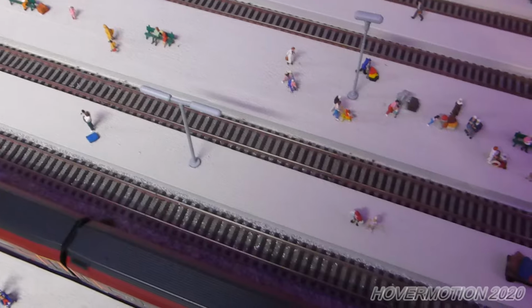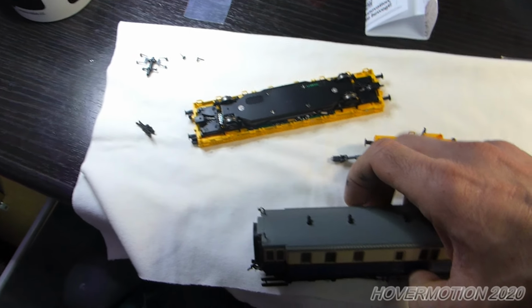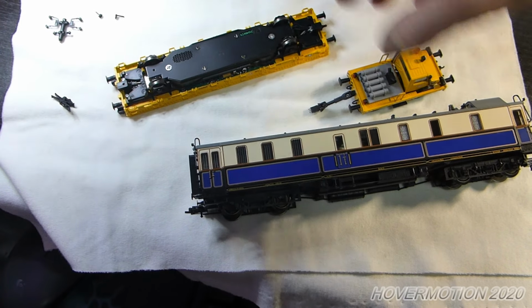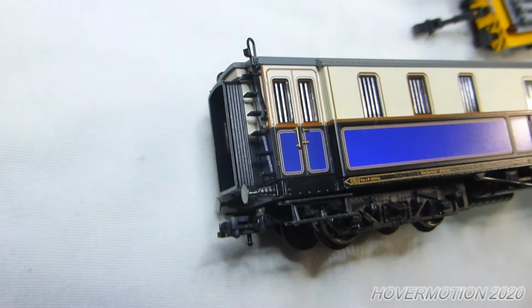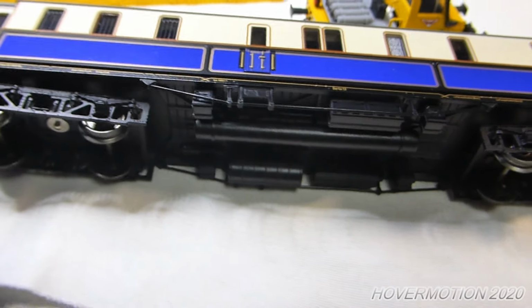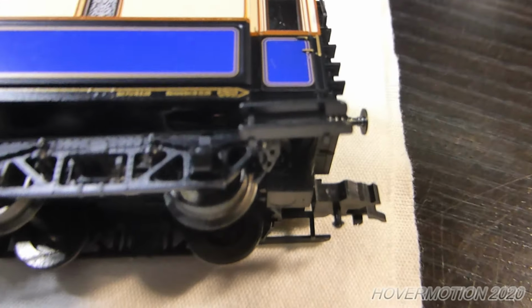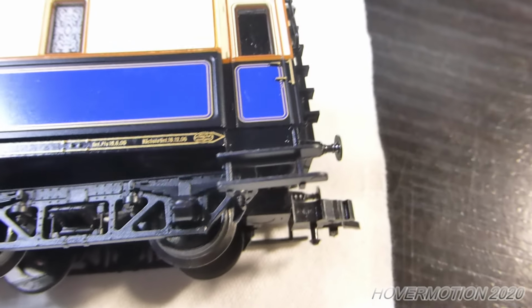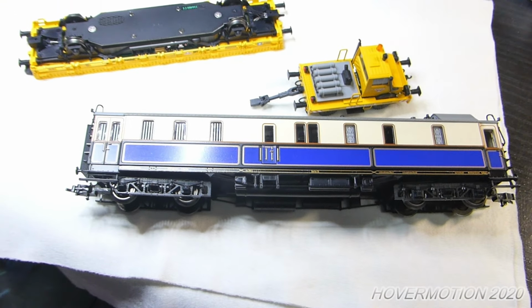Absolutely ridiculous. I mean, there's another example. I've got these Trix Marklin coaches. And the detail level on these coaches is absolutely bonkers. I'll just show this one a minute. You've got this detail dripping off them all over the place. Even on the underside, there's all these bars and little things that can be knocked off. Handles on the doors, ladders. It's just mind blowing. And I love it, I love the detail.